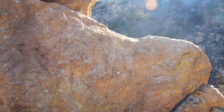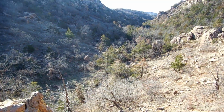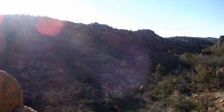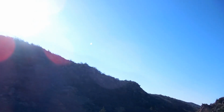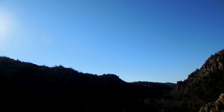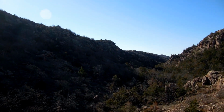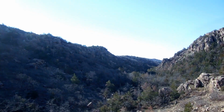You know, it's funny, I'm back at this point. Remember this rock here? When I was looking there, seeing the trail down there, it took me 5 minutes to get back to this point from where I shot that last little segment of video. Whereas before, I ended up going up here to the right, and over those rocks, over to that point over here, followed the side of the cliff face over to there until I got to a point I couldn't get any further, and then had to work my way down to the creek. It took me half an hour to do that, to get to a point where all I had to do is just go down right here and follow these rocks and then right across the creek to the same point.